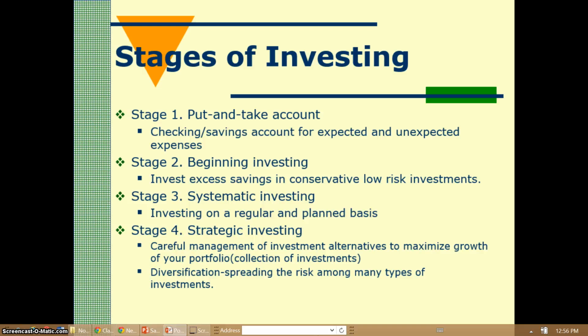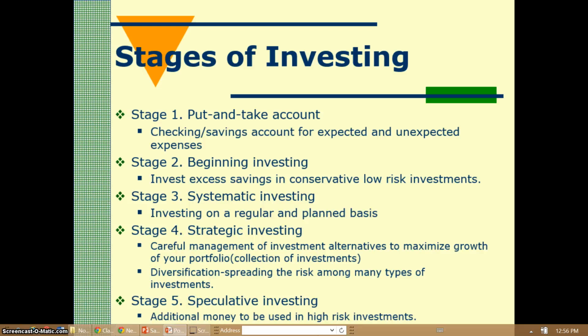If you have continued additional monies that you can put towards investing, then you may be ready for stage 5. Very few people get to this stage, but we call this speculative investing, and this is where you're able to put additional money to be used in high-risk investments such as penny stocks, maybe art, collectibles, in those areas to see greater growth, but most certainly high risk.